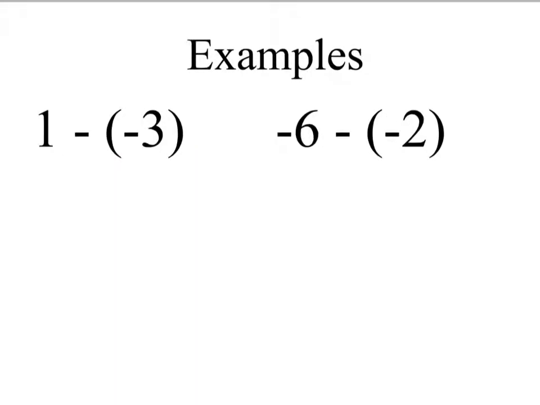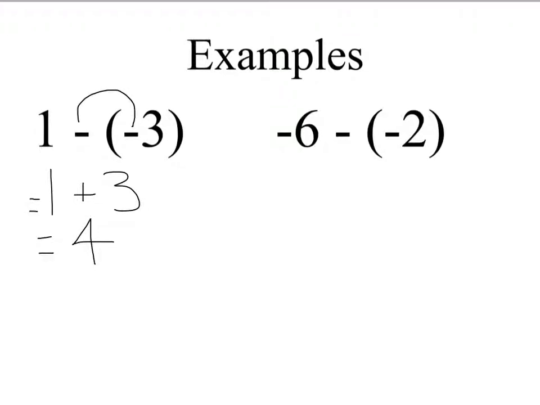Let's look at some other examples. This is the opposite end. So it says 1 subtract negative 3, and now I know brackets means multiply. So I've got a negative multiplied by a negative. And my rule was, if my signs are the same, it becomes a positive. So this gets rewritten as 1 plus 3, which equals 4.